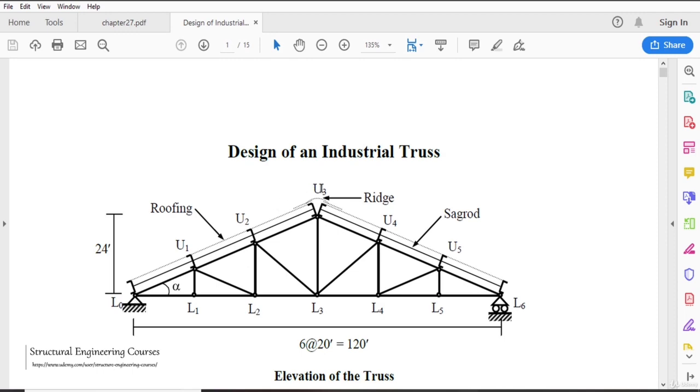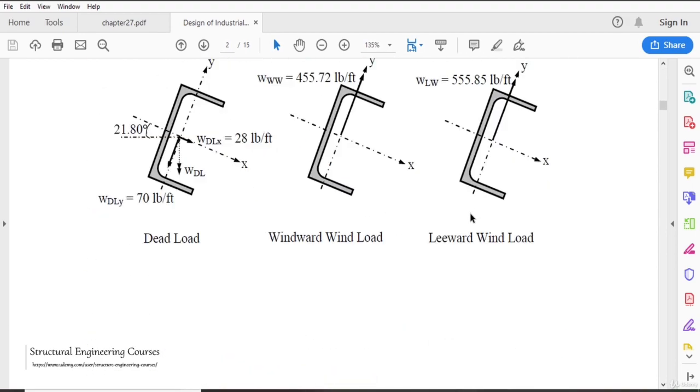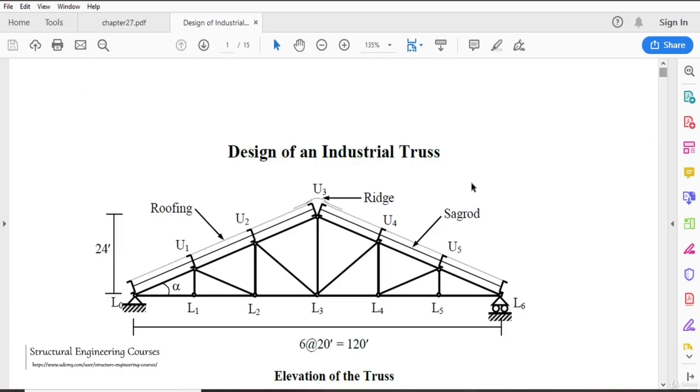So in the next lecture I shall explain this whole PDF, how the author has calculated the forces and how we can model this steel truss in the STAAD Pro software. In the previous lecture we learned much about the theoretical aspects of truss structures. Now in this lecture we shall try to model a practical truss, and we shall apply the dead load, live load and wind load on that particular truss structure, and I shall teach you how you can design a truss in the STAAD software. In the previous lecture I requested you to download this PDF from a website that is available free of cost.